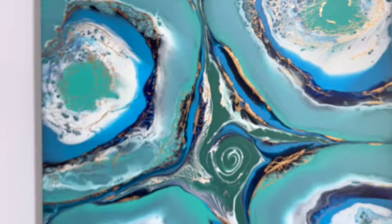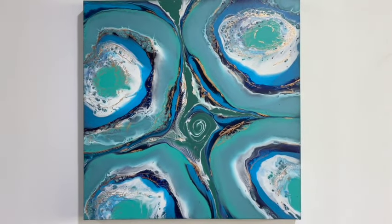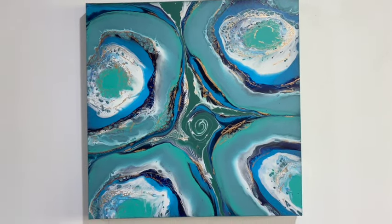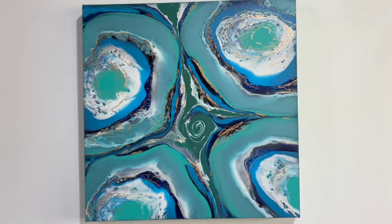Can't wait to try another one. I have more ideas: different consistencies, different compositions, different colors, and that kind of thing. So I'll be doing a few more experiments with this. Oh, but hold on for just a second. I'll show you the dry results from the last video too.